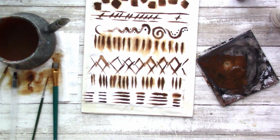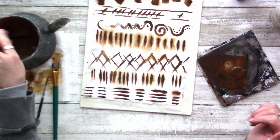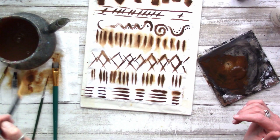This muslin fabric is really great too because it's so easy to paint on. The trick is having your brush wet enough so that it flows like butter.